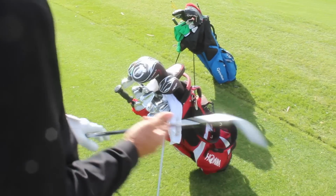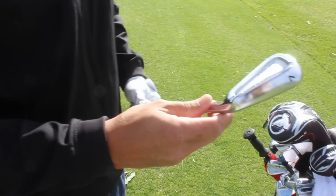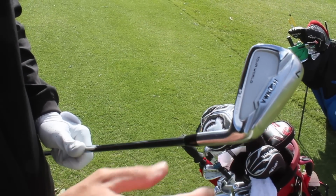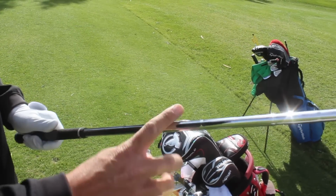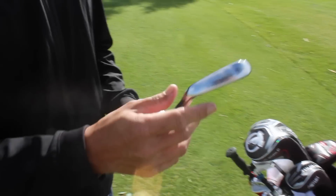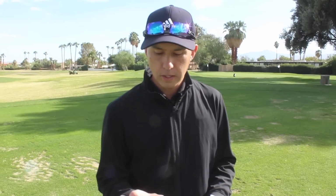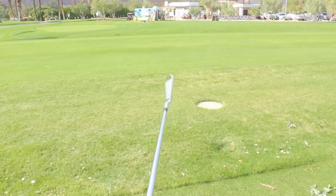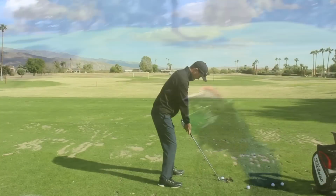So show me your irons here. Yeah, so here's a 7-iron, 9-iron. I have the VNs. So this is the smaller head. They have a V head that's a little bit bigger. It's almost like the same model, but this is VN, and then I use X1s that don't even say it, but they're the Tourish X1s and Golf Pride vibrate grips. So the irons I use are VNs, so they spin a little bit more. They're a little bit smaller head. Very little offset and stuff. Let's grab onto this thing here just so I can get an idea of what it looks like. That's about as good as an iron can possibly get. Let's see you hit a couple with these real quick.